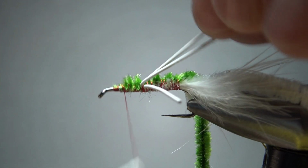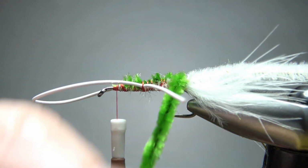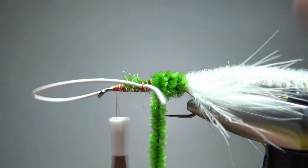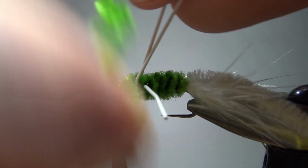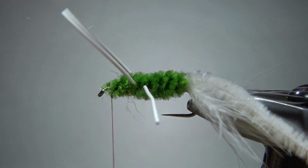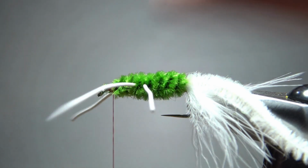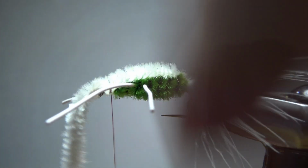Now let's go ahead and take our thread up here where we're going to catch off the chenille. Now this takes a little bit of dexterity here. You just have to wrap this body colored chenille up, and we're going to take it up to the legs and then 1 wrap between the legs and then take the rest on up to the front. A few extra wraps to secure this and leave our thread a couple eye lengths back. We do need to snip this, open that up so we can catch in this shellback. Just wrap this over and catch it in up front too.